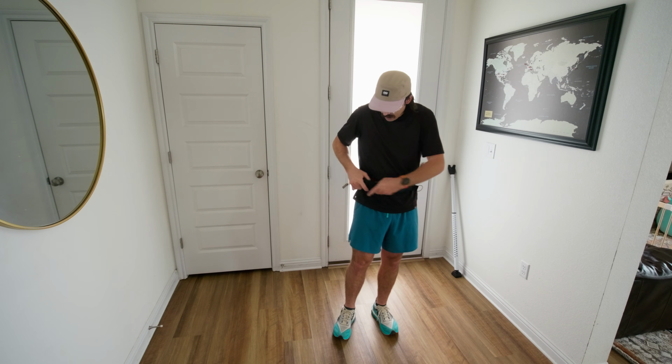This is more like a quick errand bag when all I really need to take with me is a phone, a wallet, and keys. Just running out the door and back, not really having to take a lot of stuff. This could be a perfect daily bag if you don't like to keep a lot of stuff in your pockets like I do. But for me, my everyday carry bag actually needs to be able to carry a lot more because I usually take a water bottle and a camera with me. So the next bag does just that.